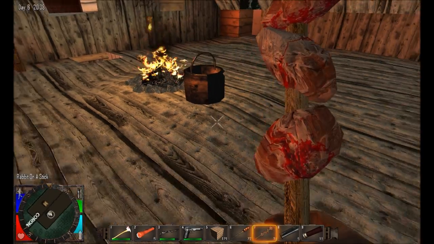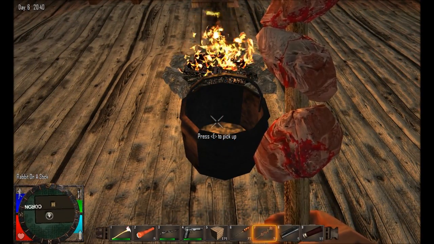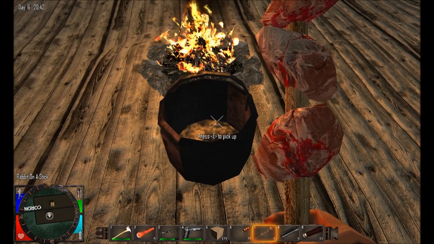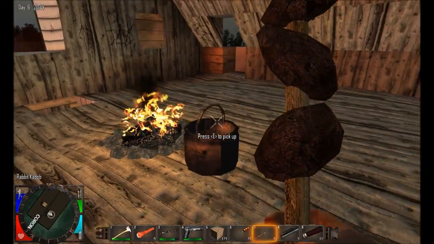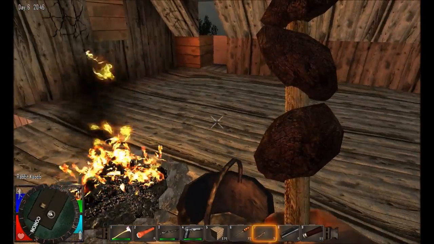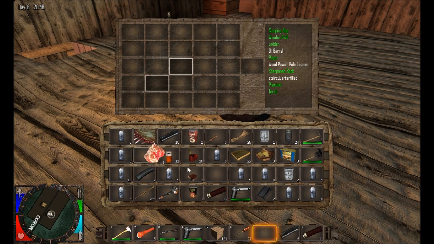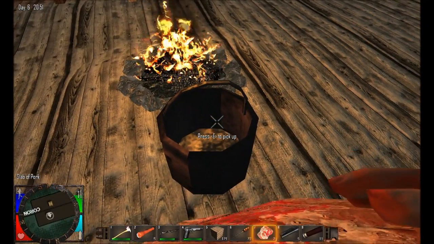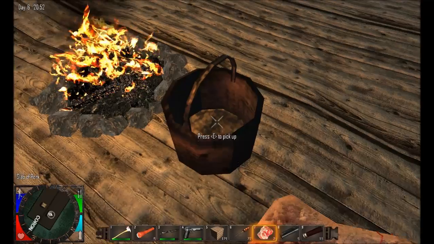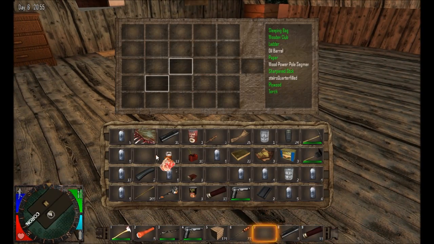Right, cool. Right, and then basically you go up to the pot, and I think it's left click? No? Right click? Yeah. It's right click, and then you get yourself some cooked food. That's awesome. Okay, so can you cook pork? Let's see. Guess not. I thought you could. Never mind. Okay, so that's how you do basic cooking.